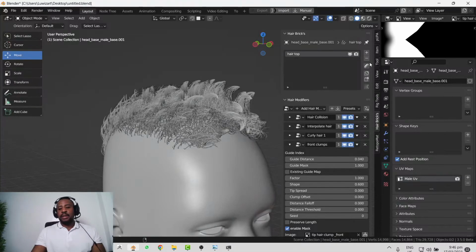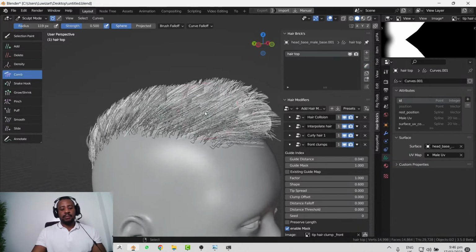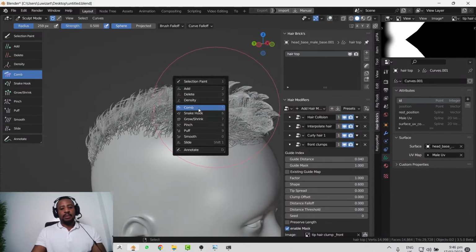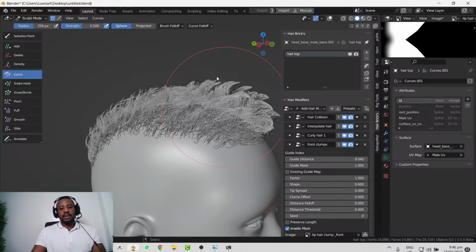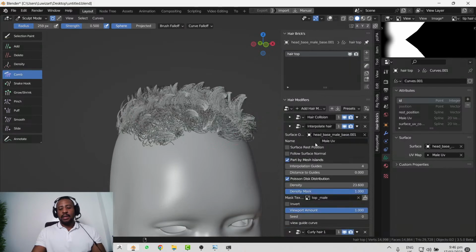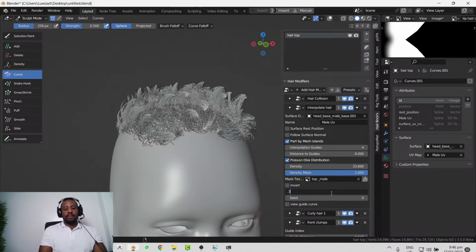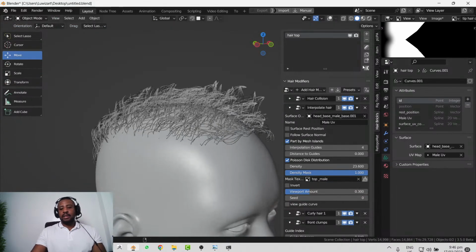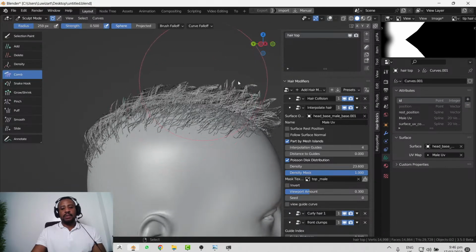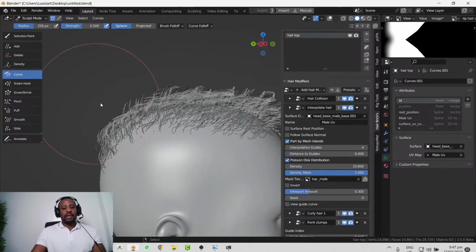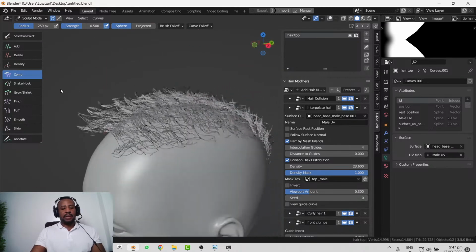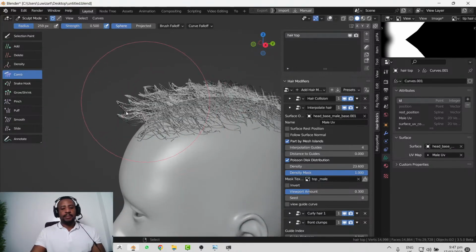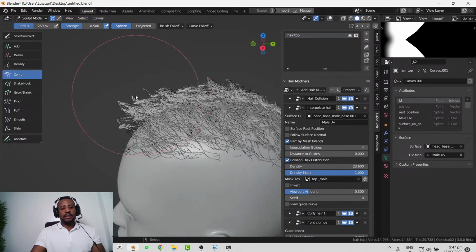Okay, so let's do some grooming. Just adjust them slightly. And you can always reduce the amount of the viewport display to give you more control if you feel it's lagging with other modifiers, so you can adjust that.